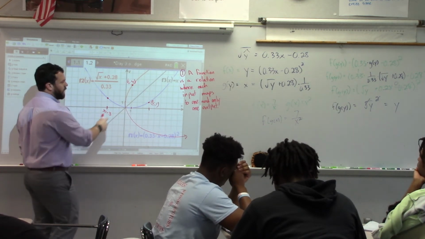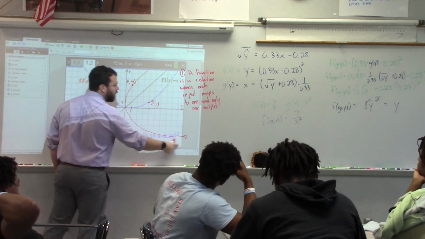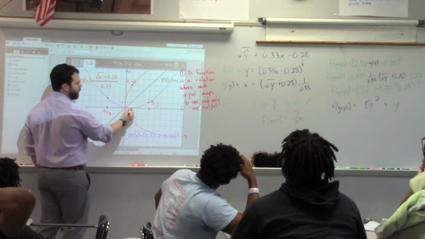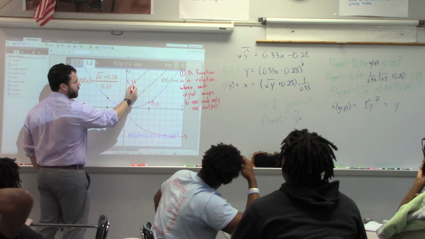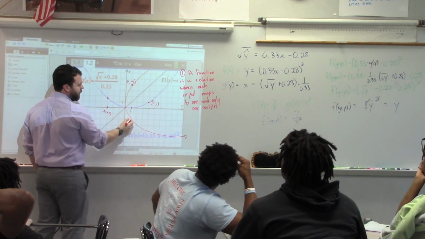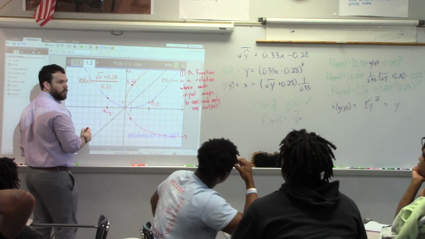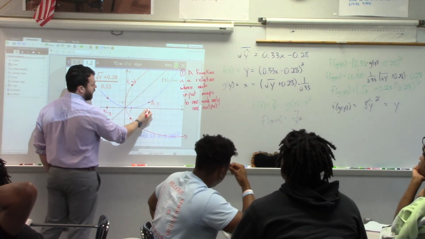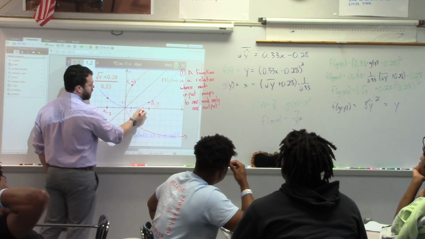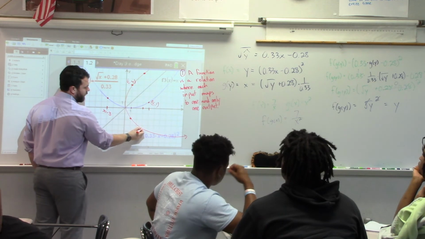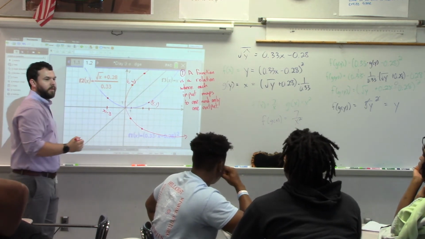But I want you to notice, if I include the bottom half of this parabola, now when I look at this x value of 1, it has one output here, and there'd be another output here. Would that be a function? If I look over here at an x value of, let's say, 3, see how it has an output up here, and it would have an output down here, is that a function?